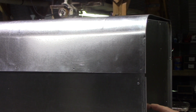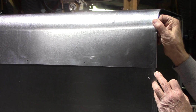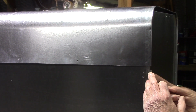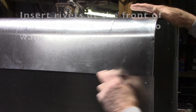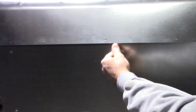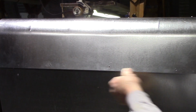The next step that we're going to do is to attach the top to the walls, and make sure that when you set it down on here, the hem on the top fits over the notch on the wall, and it also does it on the front. Once you've done that, push it down, and then the first two rivets you're going to put in will be up here on the top. Then you'll come over here, start in the middle, remember to ream it out, put your rivet in, pop it off, and then work your way towards the back.